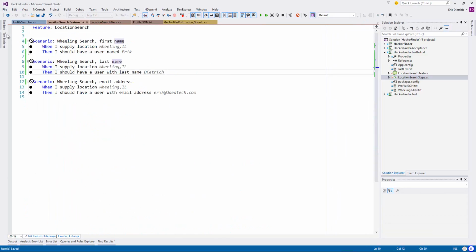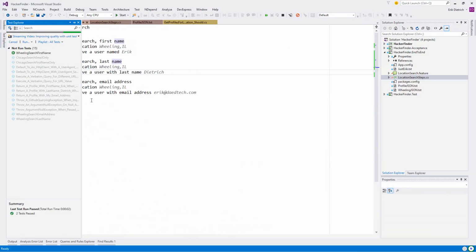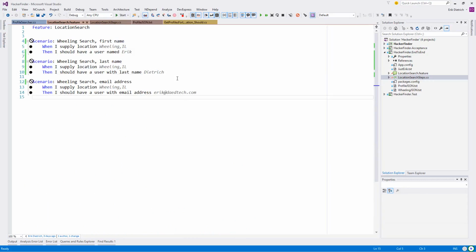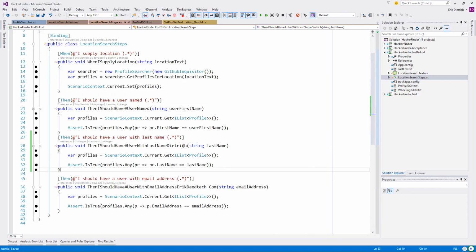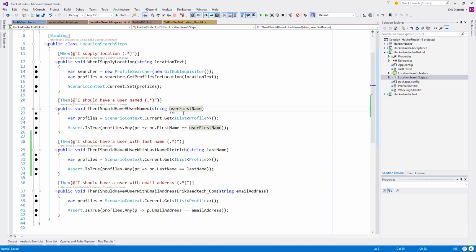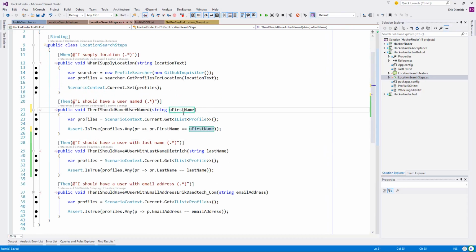So I'm going to run these scenarios. I'm going to check my test explorer. All three of them pass. That's good news. Now, I saw something I want to make consistent while I'm in here, which is, I just call this first name. First name, okay. And this I'm doing over and over again.